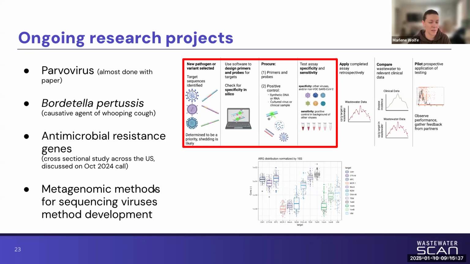And then we don't have any specific progress to share on this yet, but we're looking at methods for metagenomic sequencing of viruses. So we're in the methods development phase for that. We don't have any current plans to add any of these new things to the WastewaterSCAN program at this point, but we're always in a process of looking at what else we can monitor in wastewater, showing proof of concept and looking at opportunities for things that could be monitored in wastewater in the future as part of programs, whether ours or others, for public health impact.